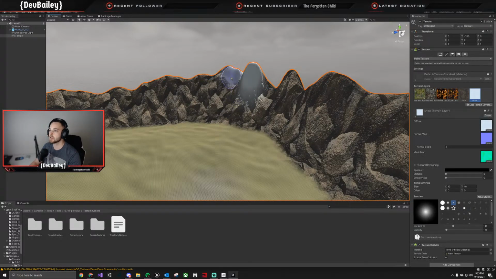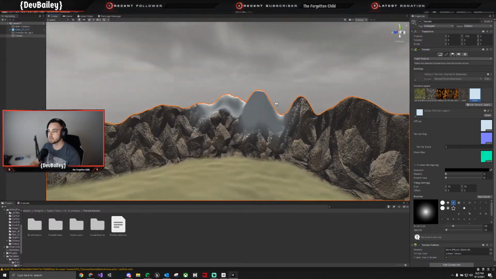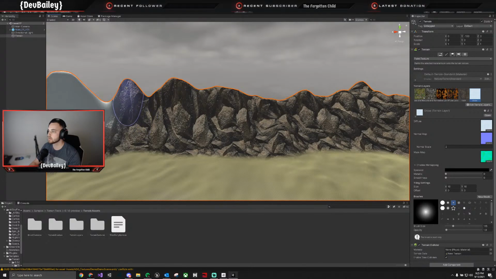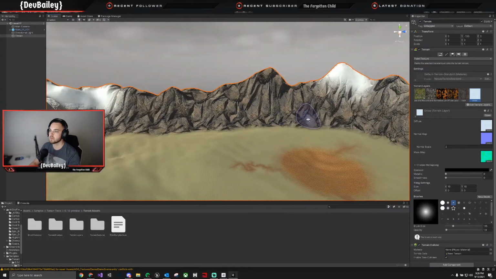Get these higher peaks. We got a bit of overcast going on here, right? So we can say it's a little snowy. Maybe get away with it. Okay, okay. Hit it like that. Okay, just kind of get this area.